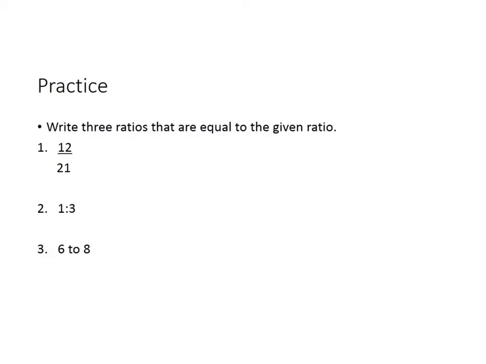Let's see if we can practice this. We need to write 3 ratios that are equal to the given ratio. Number 1 is 12 over 21. What we can do to write 3 of them is to just write, for example, like we did, equivalent fractions. If you take both the numerator and the denominator times the same number, in this case we would get 24 over 42. That would be equivalent.